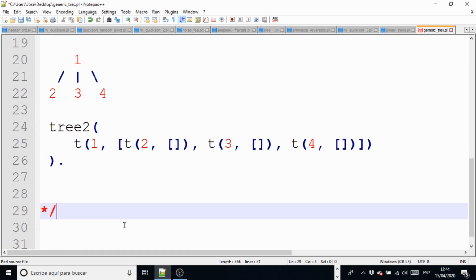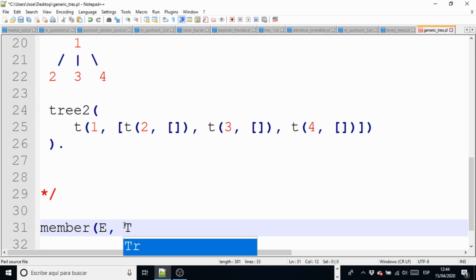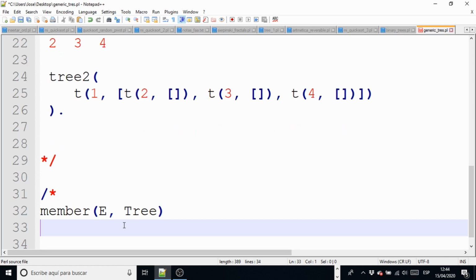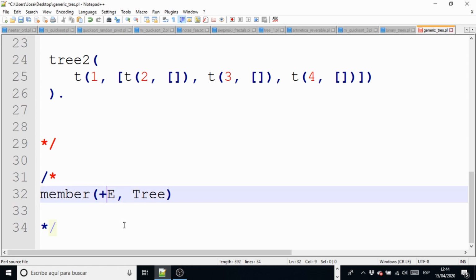Nice. Let's find elements inside a generic tree. Let's search, or let's create a predicate to say if one element is a member of a generic tree. We need that and we need that.